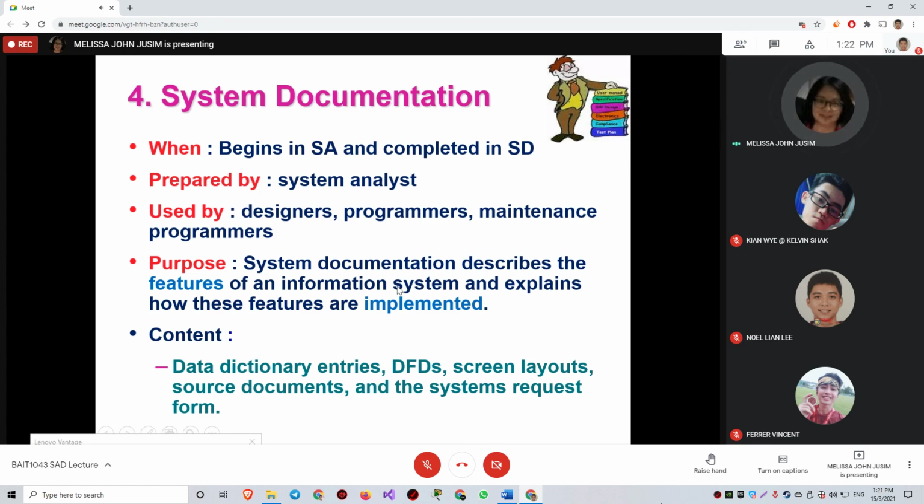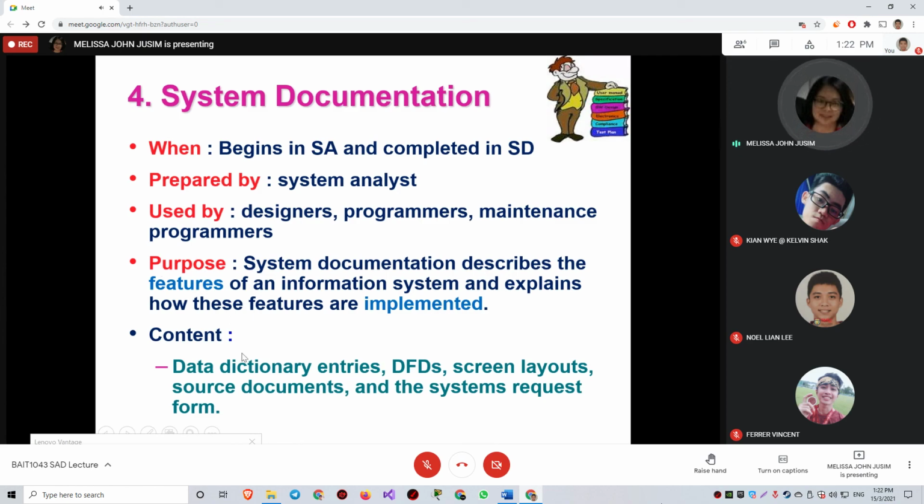Say you are the programmer in charge of maintenance, you were not involved in the development of the system previously, but you were assigned to maintain it. At least you can look at the system documentation to get an overall view of available features and how the features are implemented.